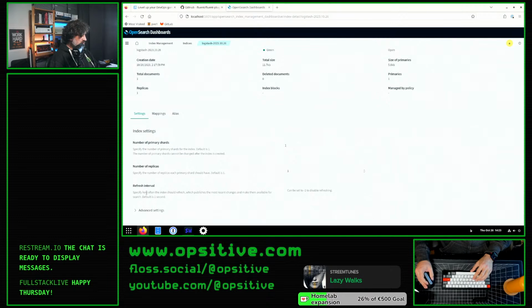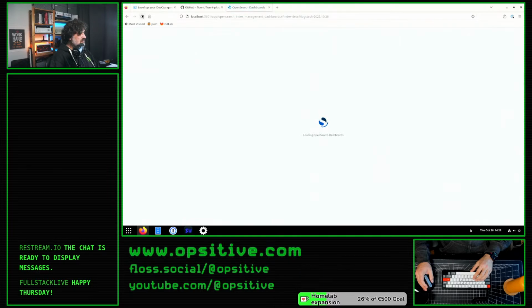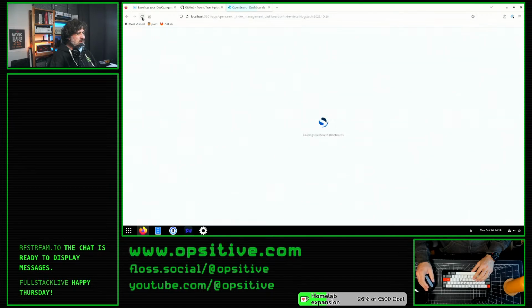Okay, specify how often the index should refresh, which publishes the most recent changes and makes them available for search. Default is 1 second. 1 second is okay, but why are there no additional documents here? Maybe I'm reading this wrong?